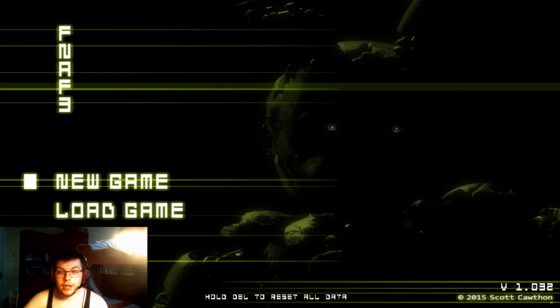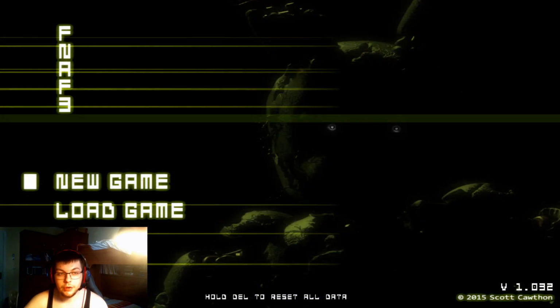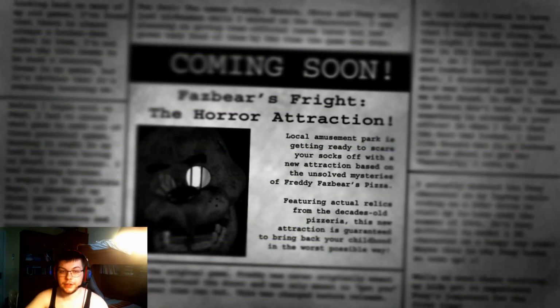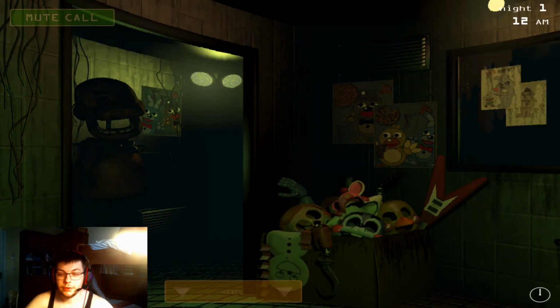So, we're gonna try it out and see how intimidating this one will be. Fazbear's Fright, the horror attraction. A local amusement park is getting ready to scare your socks off with a new attraction based on the unsolved mysteries of Freddy Fazbear's Pizza. Featuring actual relics from the decades-old pizzeria. So this is actually the very first, okay.